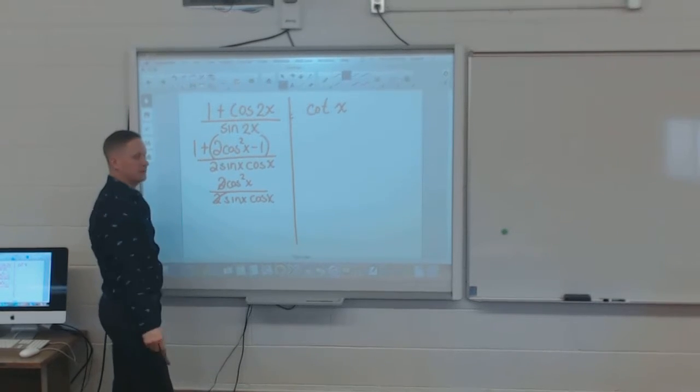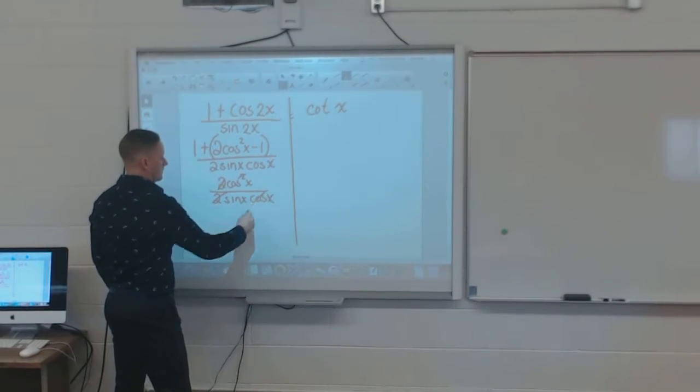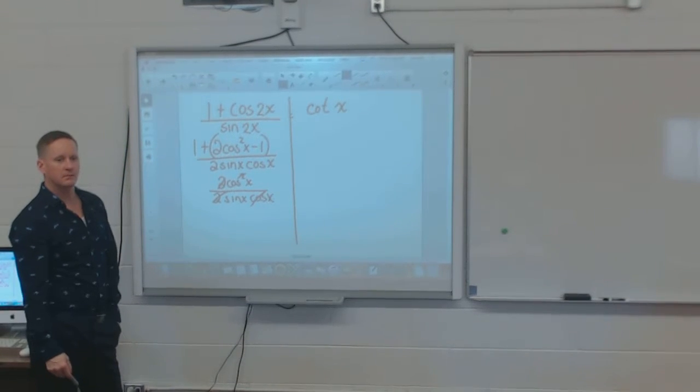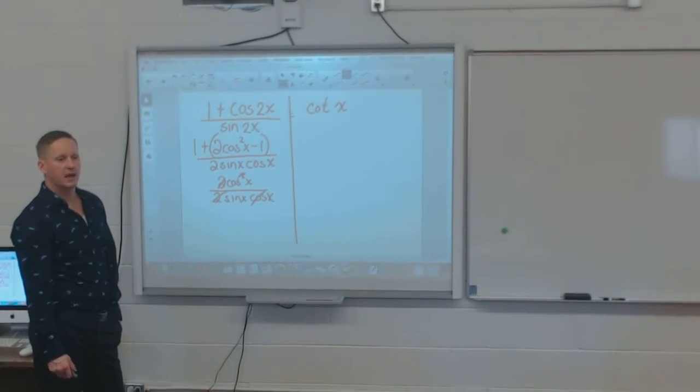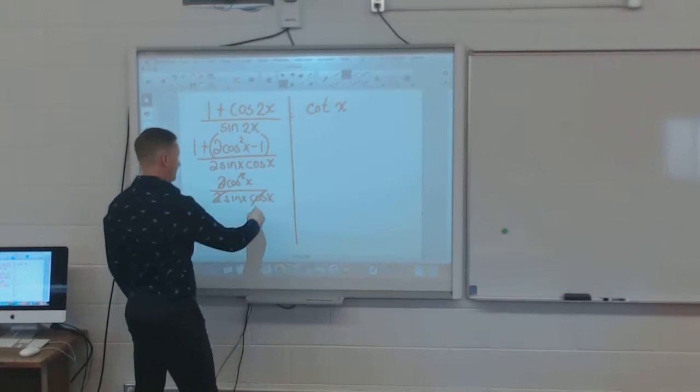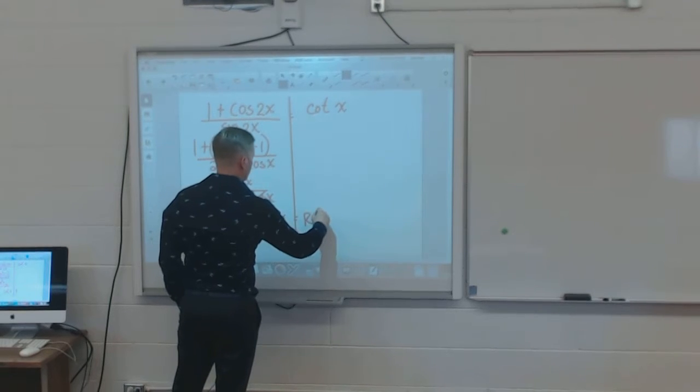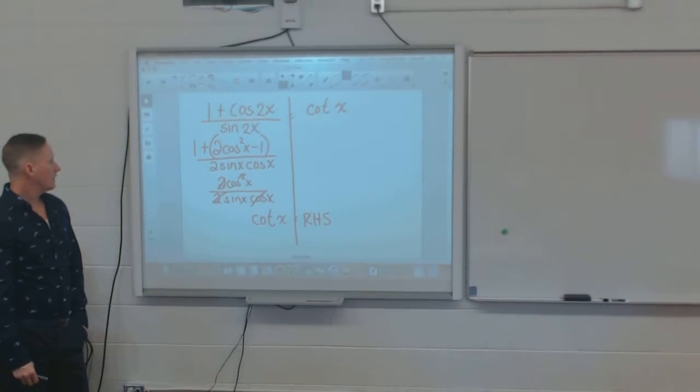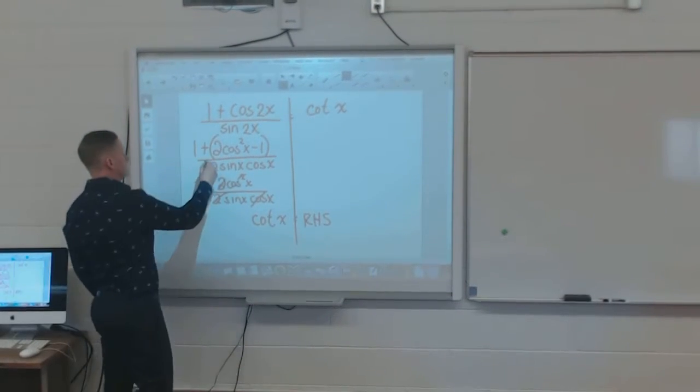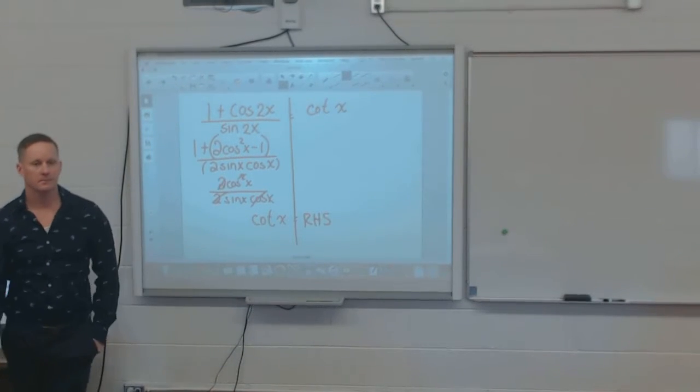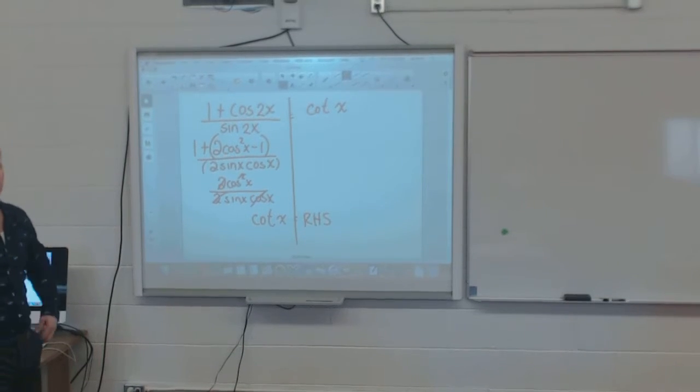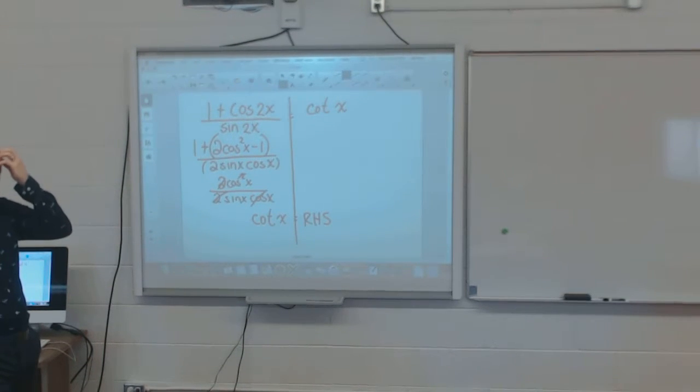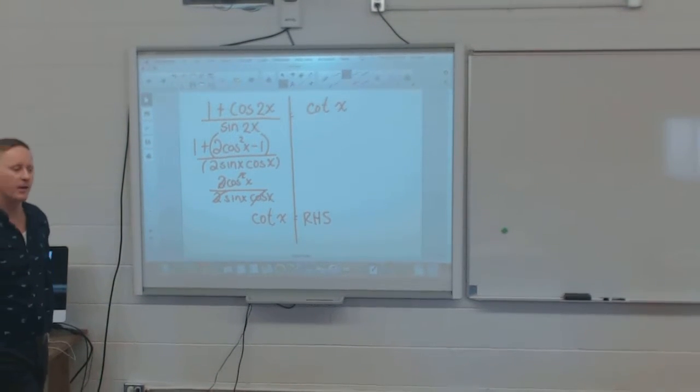That's cancelled. 2's cancelled. That cancels. What am I left with? Cos x over sine x, which is what? How many identities did I use? How many? Two. How can I identify my identities? What do you notice when I do my substitutions? Brackets. Put brackets. That's important for us to do.